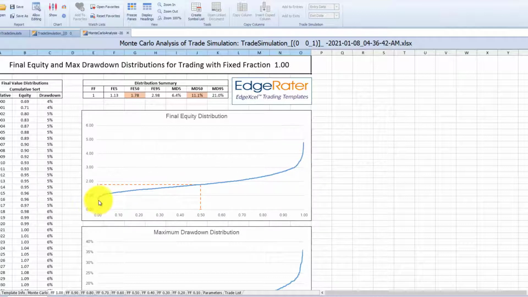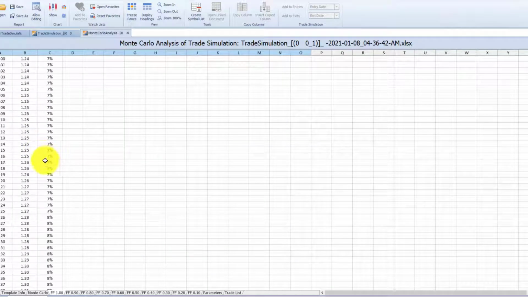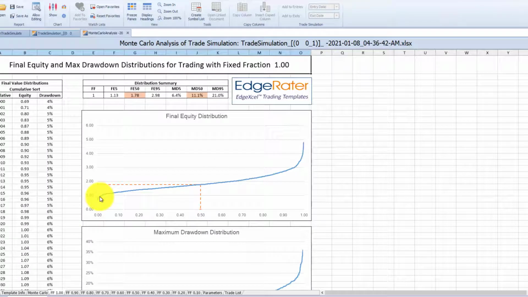So the worst sequence was down here at the 0.69 level. That was out of the 1,001 runs, the worst final equity was a 0.69, and the best final equity was, you can actually see it on the chart, up here close to a 5 level.